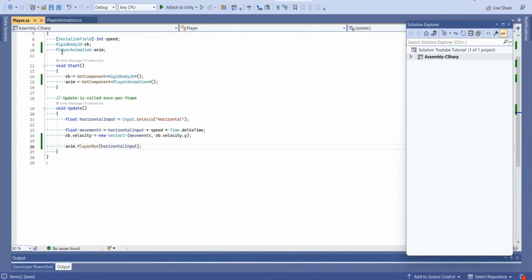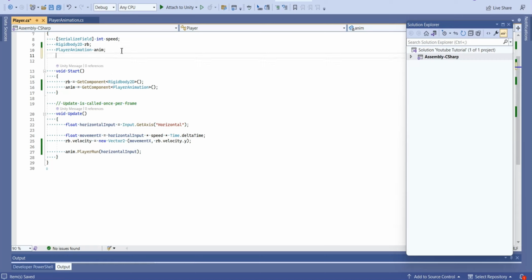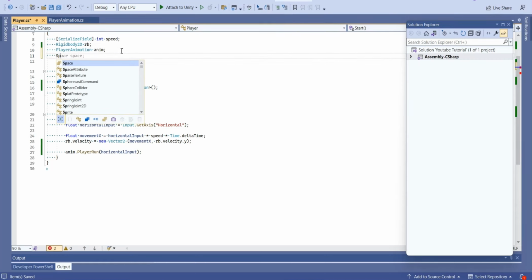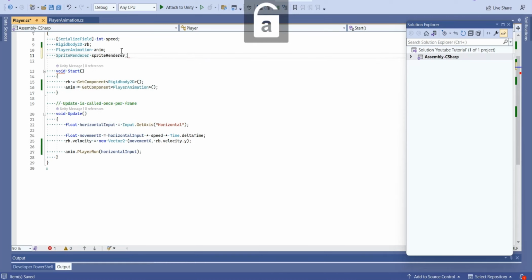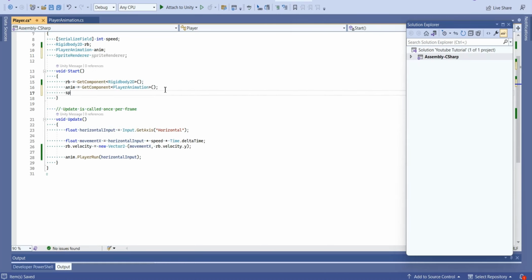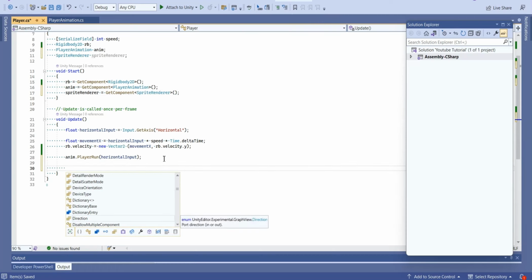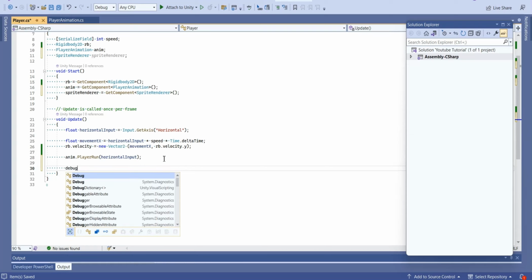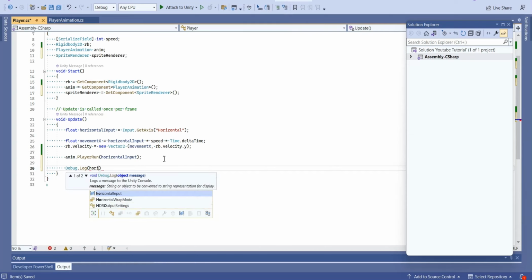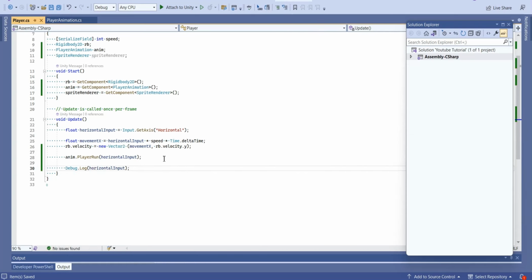So let's go back to Visual Studio. I'm gonna get our sprite renderer component. So the first thing I actually want to do is Debug.Log our horizontal input.